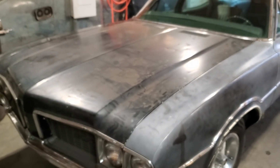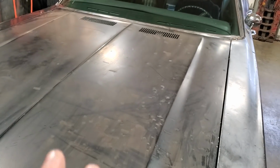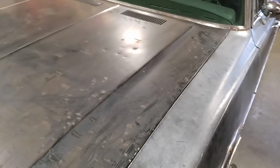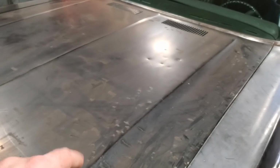So we're going to build a couple of scoops for this. My whole plan is to sit down now and measure everything up and find out what I'm going to do. This hood, as you can see there, has damage on it, so it's not a mint hood. All that will be looked after.